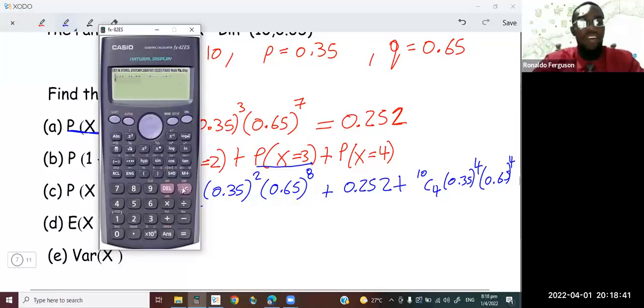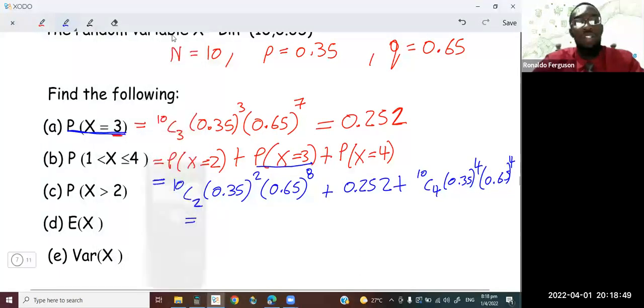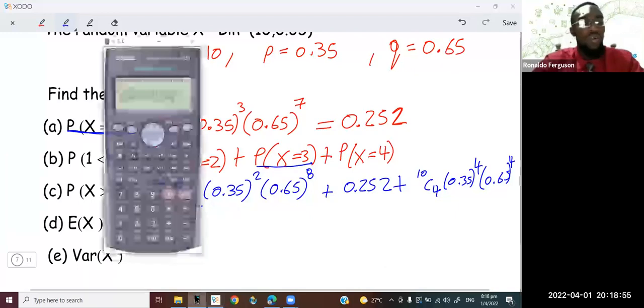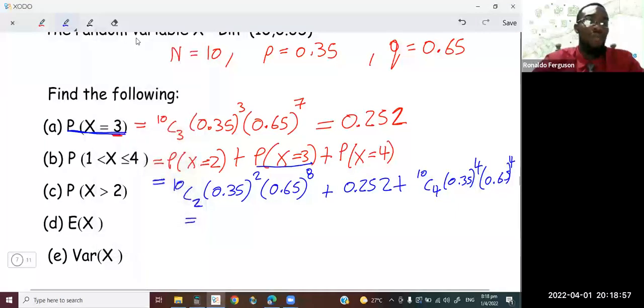If you get an error, then because of how your calculator is, because your calculator doesn't have raised to, I would suggest that you just work out each piece by piece. Because your calculator doesn't have the fraction button. All right. Okay.